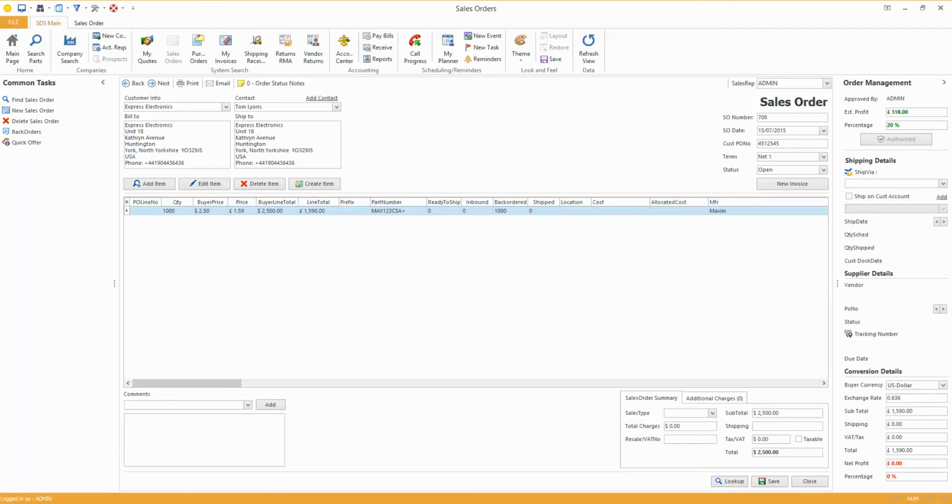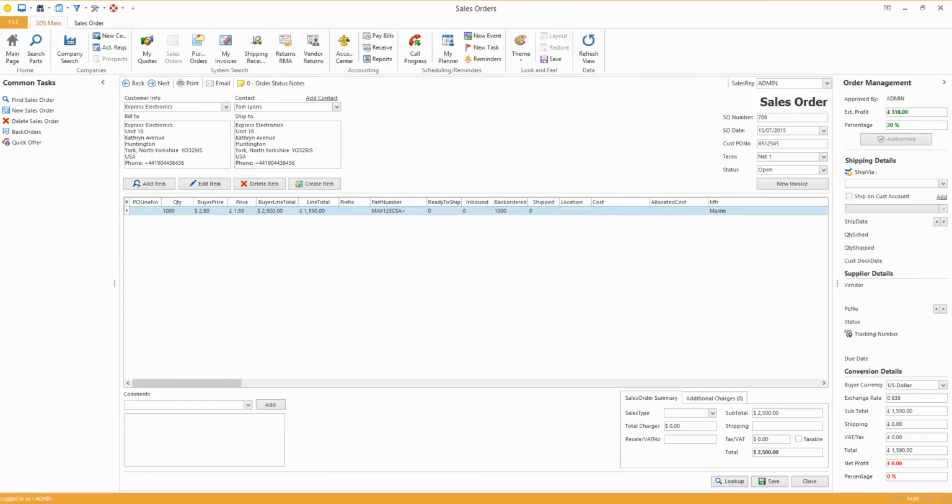Approved by admin, you can see up the top there, it shows the estimated profit, and that means that the sales manager can not only check the part number is correct and the date code specification has been met and all the other requirements the customer needs, but can also check the profit margin, make sure that the salesperson's keeping within the company rules at the time. Alright, so that's then been authorized in the system.